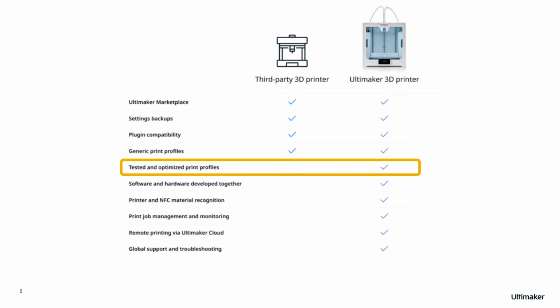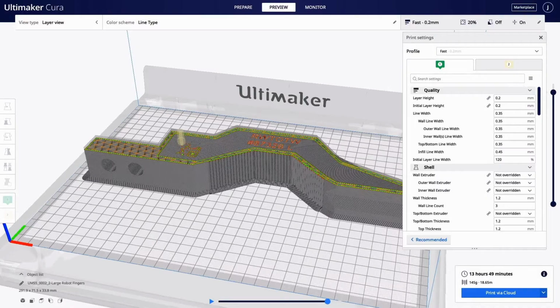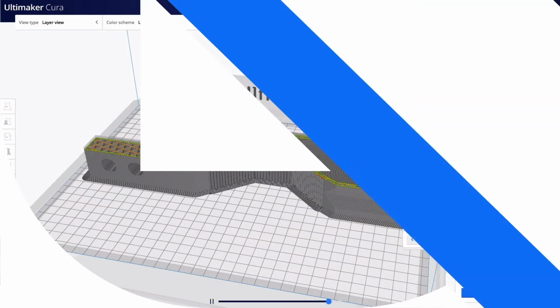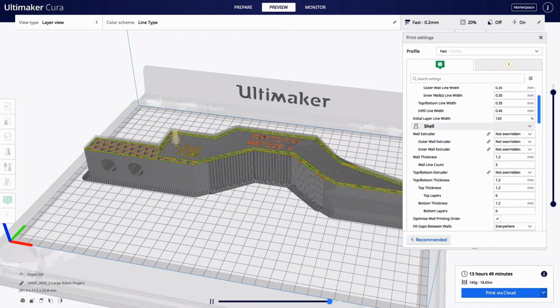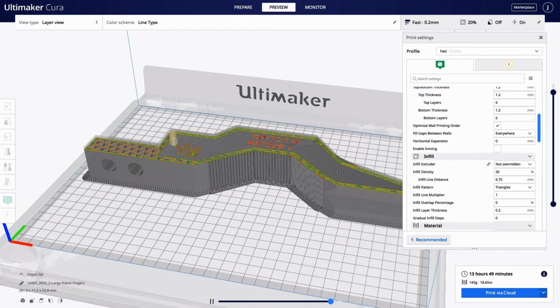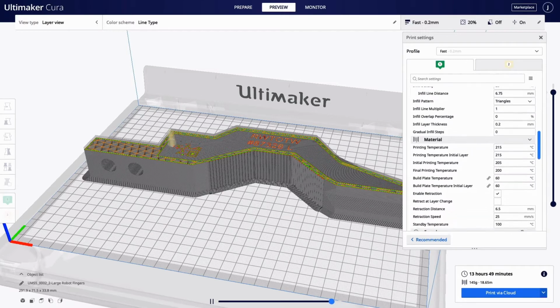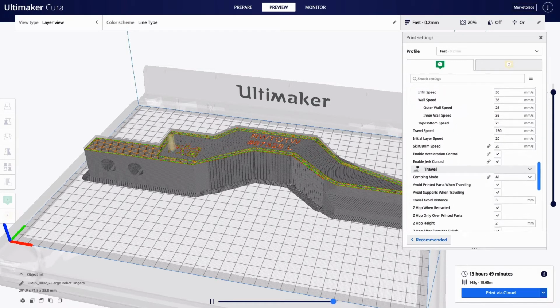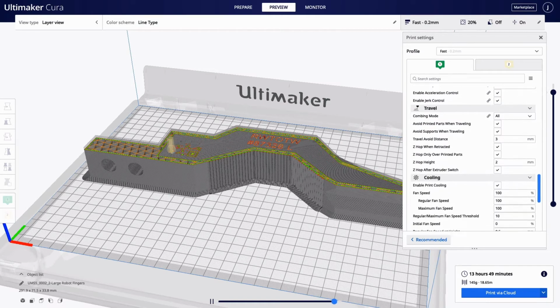Print settings profiles are the result of Ultimaker's effort to make the 3D printing process simpler and more reliable. And now we have taken our profiles to another level: intent profiles. When you're 3D printing for business, finding a balance between speed and quality can be a challenge. And when you have tight production deadlines, playing with settings and running test prints isn't an option. That's why we've introduced a substantial improvement to our slicing workflow in Ultimaker Cura: intent profiles.